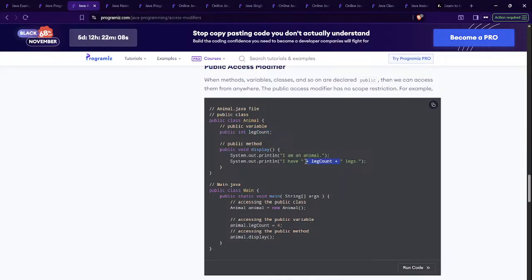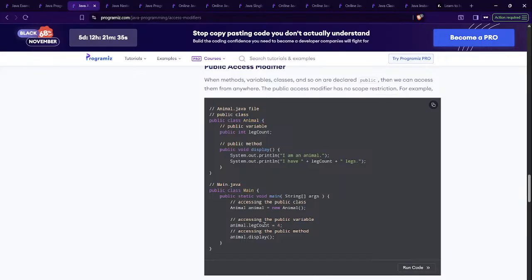All right, so now we want to know what this is. We'll just get to know later. Let's go to the main class. So public static void main, then accessing the public class, we make an object of this class, the animal class. So animal is equal to new animal. Animal is the object, and this is the class.